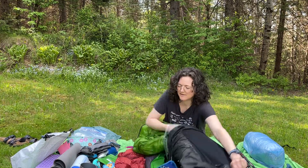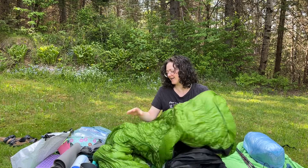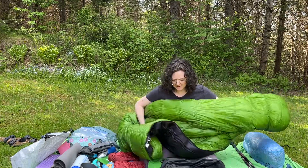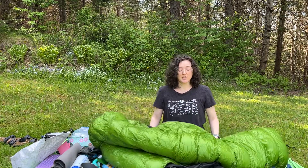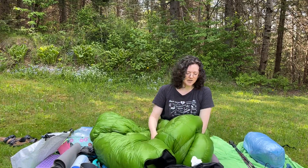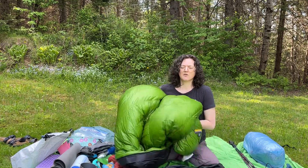Next I have one of the big three — my sleeping bag, which is probably total overkill. This is the Western Mountaineering Versalite 10-degree bag. I like it — it's a mummy bag. For the most part I'll just leave it wide open and treat it like a quilt, because I don't actually like mummy bags. But I like that if I'm cold I can close it up. I don't think it's going to be that cold, but I have that option. It is so warm and comfy and I love it, so that's what's coming with me.